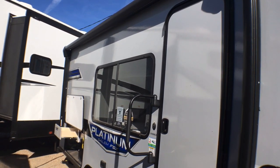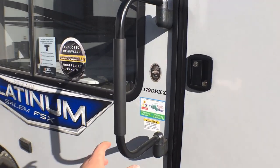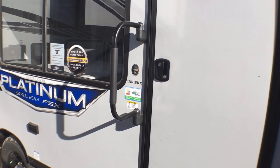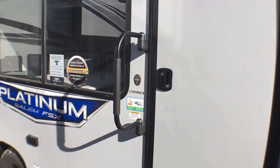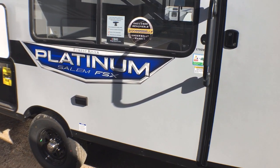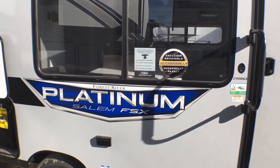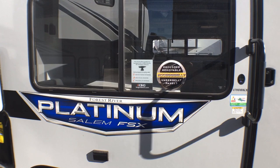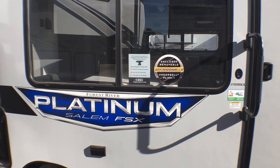You are going to have two steps instead of one like a lot of the competition. There's a nice big power awning that does have LED light strips in it, and notice it covers the outdoor camp kitchen. There's a friction hinge entry door, and you do have the larger entry assist handle — I think it's funny these use the larger entry assist handle but their bigger, more expensive cousin the Cruise Light doesn't. There's a handy power outlet in case you need to plug something in. This is a single axle and it does have the Accessi-belly for your tanks — on the FSX's they are not heated, but it does provide a barrier for road debris.